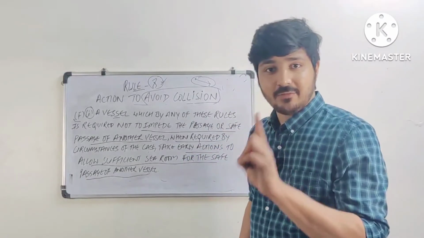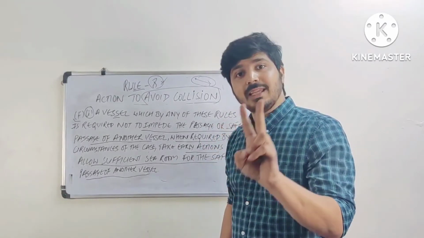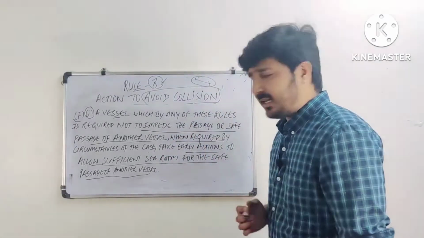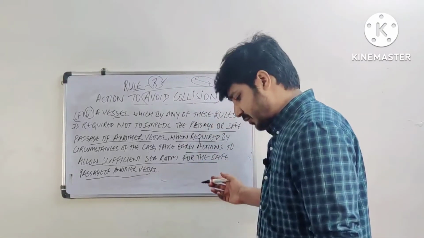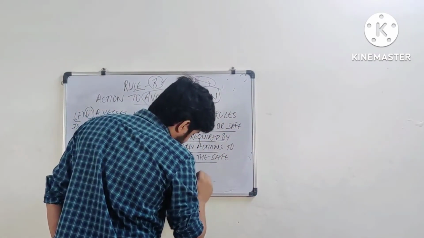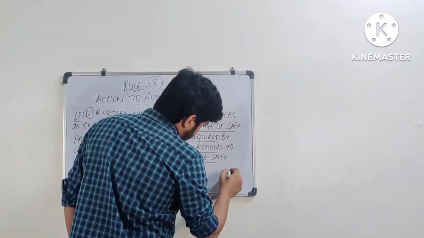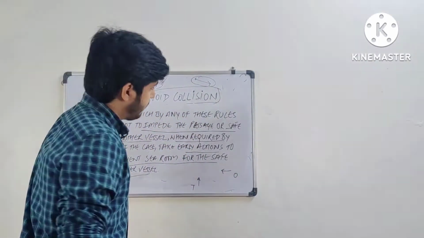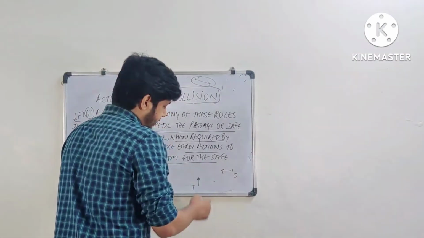So there is a vessel with the safe passage and there is a vessel which should not impede the safe passage. So there are two vessels in all the wordings which we are going to discuss. Okay, I'll take an example and I'll try to elaborate this thing. Let's say in the crossing situation, this is the other vessel, let's say T, target vessel, and this is U, own vessel.